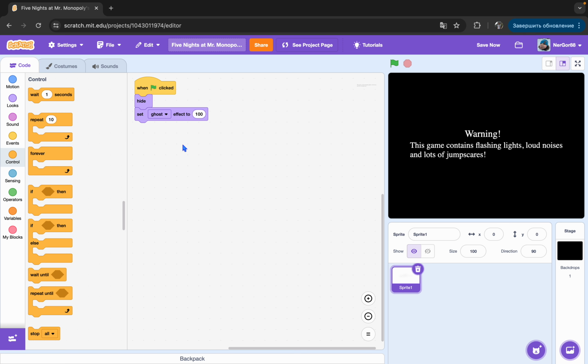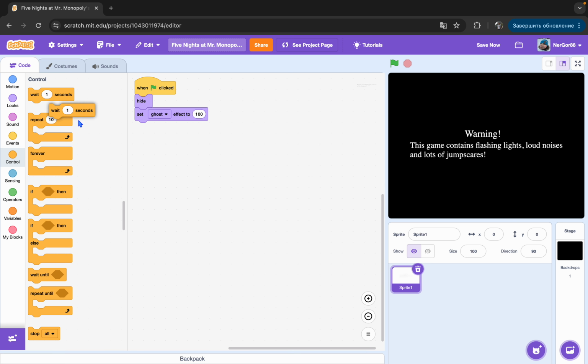And just a trick, when it is transparent, it is still seen by touching and all sensing category blocks. We are not going to use this trick in this game and episode in general, just a trick for you to know.